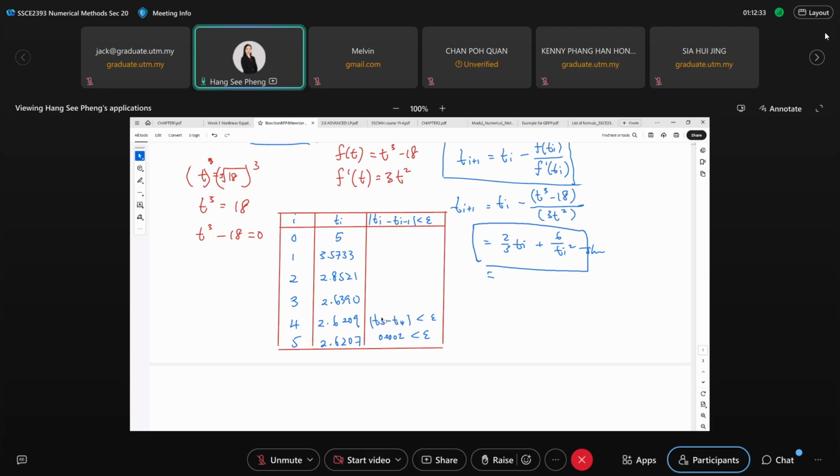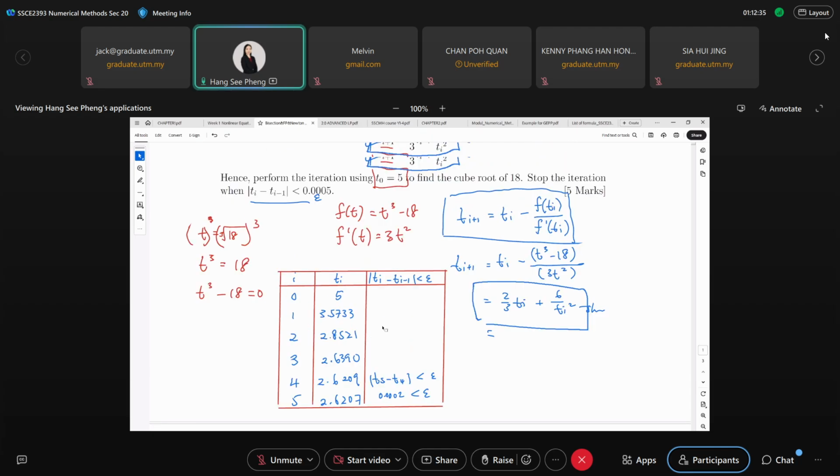But when you do the setting in the computer, let's say you want to program it, you want to use Python, you want to use MATLAB, you want to use C programming, to solve this kind of problem. Then of course the computer will check one by one: larger than, continue, larger than, continue, larger than, continue, until smaller than the epsilon that you set in the coding. Then it will stop here.